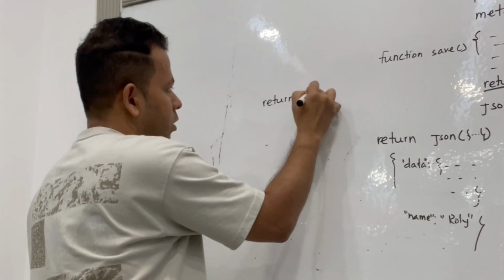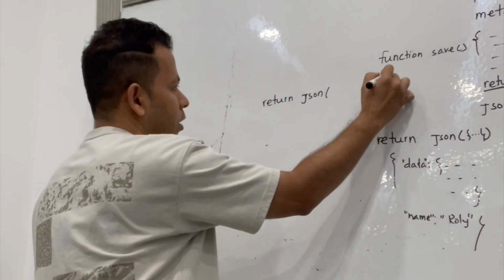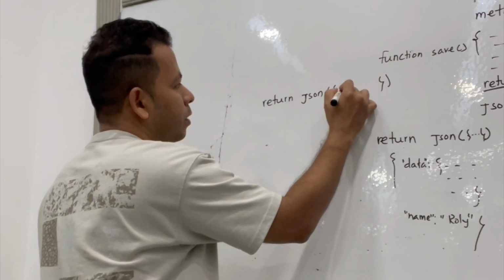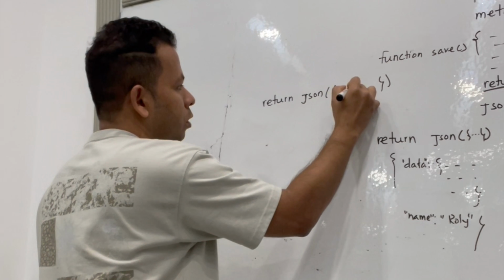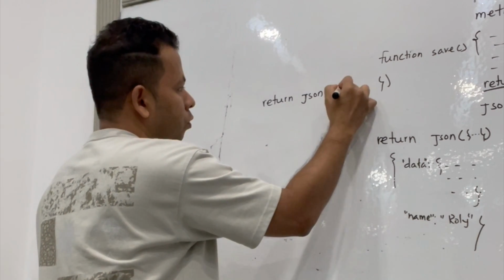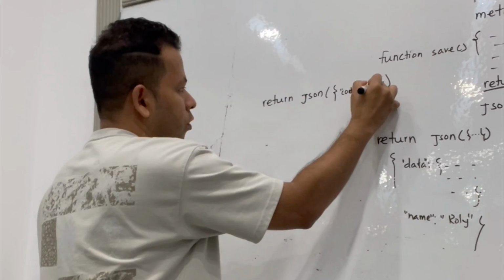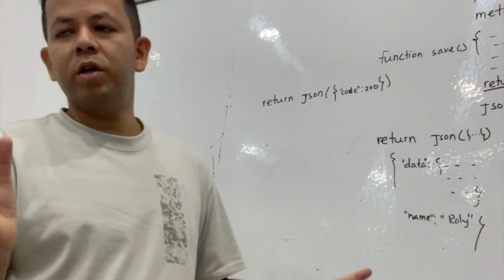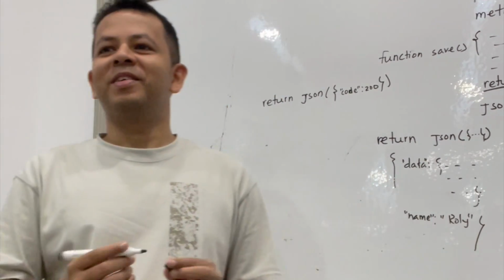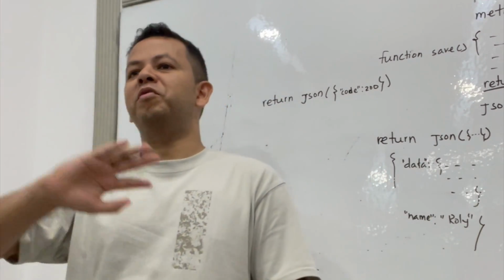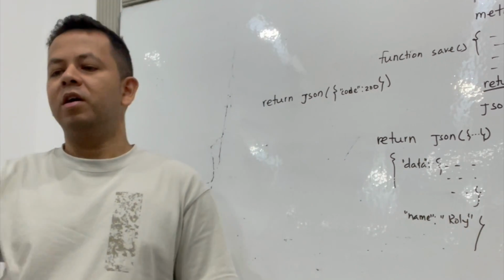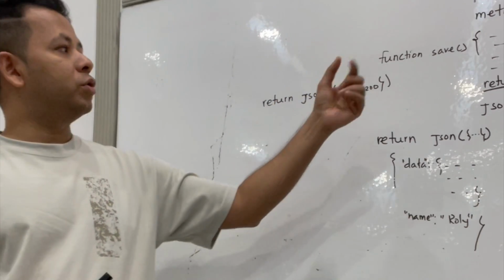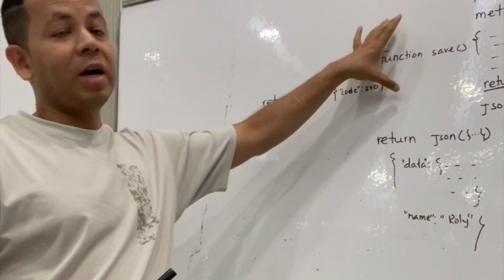JSON, and then here you'll have, for example, code 200. This is also a JSON response. It's very simple. 200 means everything is okay. You just want to let the user know everything is okay, and you don't want the user to know other things. So anyway, this is an API.